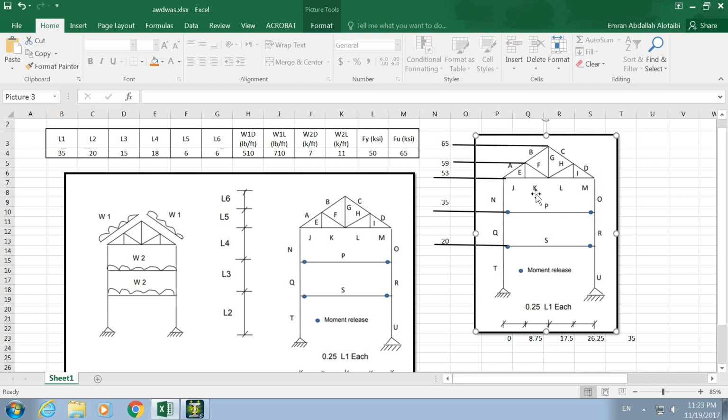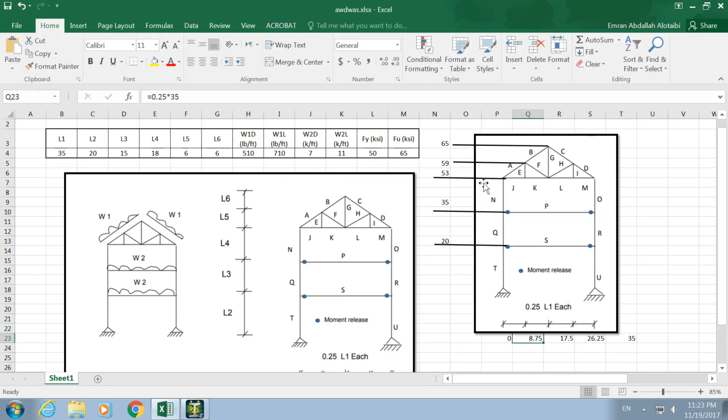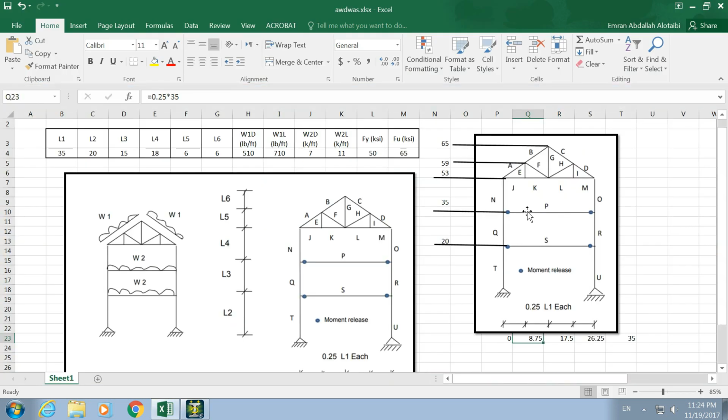Let's go inside the frame. The first point will be 8.75 with 59. So I have 8.75 with 59, this point. Now, the other one is 8.75 with 53, so 8.75 with 35, which is over here.